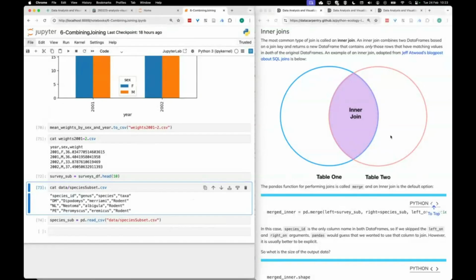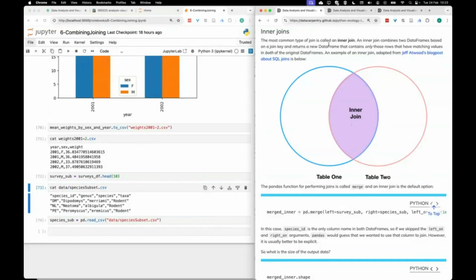But there's no record from the survey that corresponds to that, right? So you'll have no information for any of the things you actually care about.